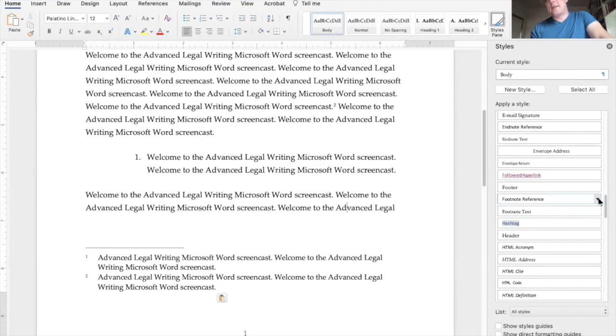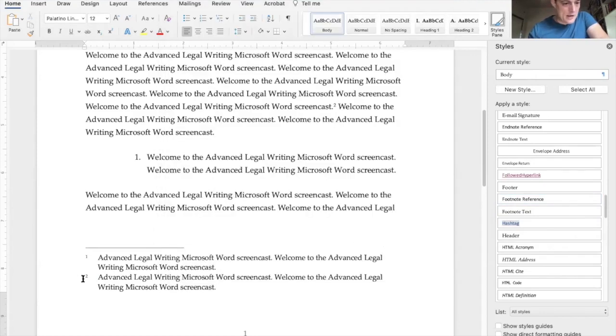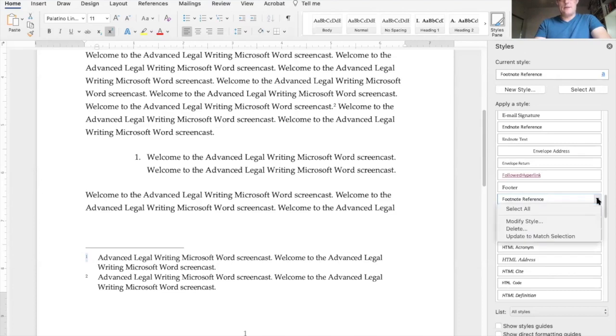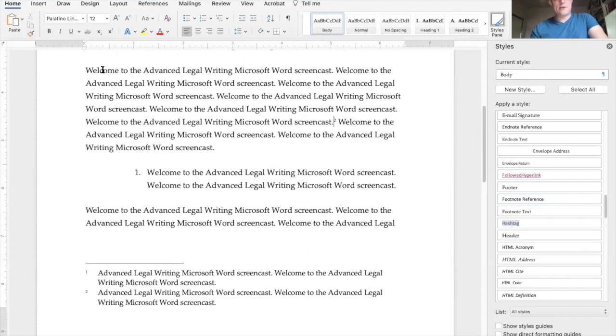I see here in the styles, the footnote reference. We'll leave it alone. I don't see any problem with it, I think this is the correct font for the footnote references, but if you have a situation like I've seen on some students' work where the footnote reference is in Calibri, then you may need to modify the footnote reference style to use the correct font. But if you've changed the normal font to Palatino Linotype, I think that you shouldn't have this issue, as I don't have it here. Okay, let's look at creating a keyboard shortcut for a command such as insert footnote.